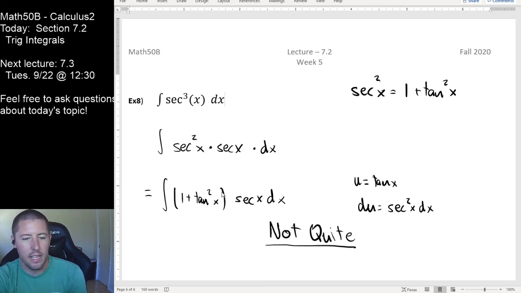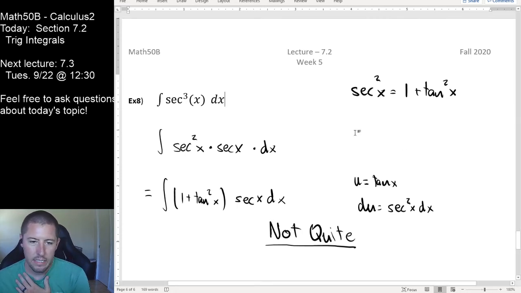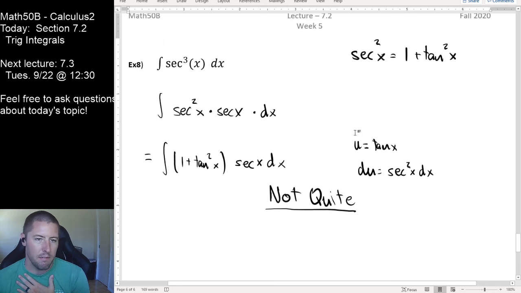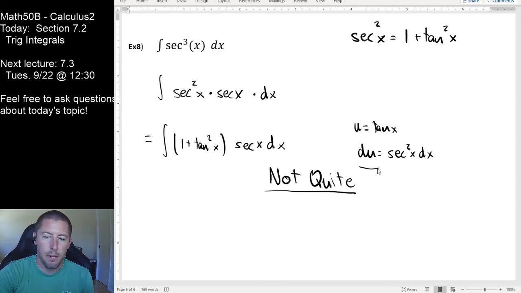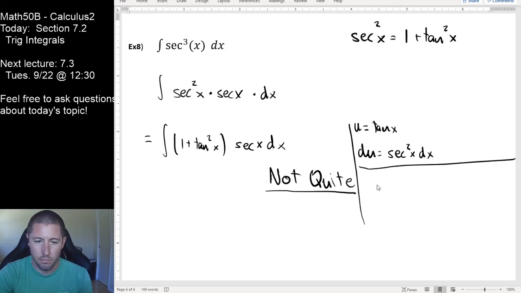I'm definitely recognizing that the derivative of tangent being secant squared is maybe something that's going to crop up to be relevant here, but I don't quite see it. So here's what I'm thinking to myself. I still believe that ripping apart a cube into a squared and a single is still generally good for me. I don't feel like this was a good move for me because this didn't introduce for me something that worked for u sub. And also, by the way, I think it's irresponsible for me to move away from this attempt without looking at integration by parts.